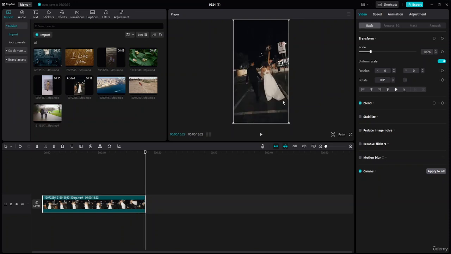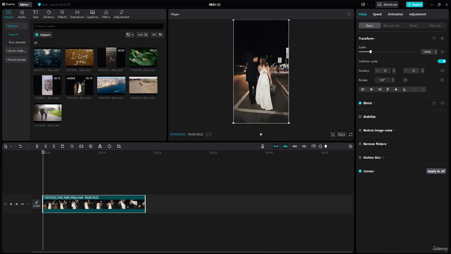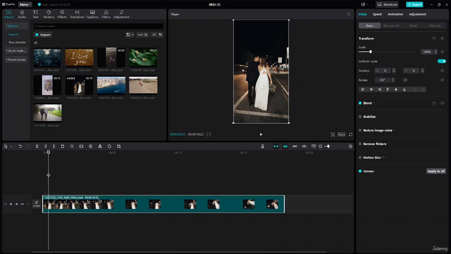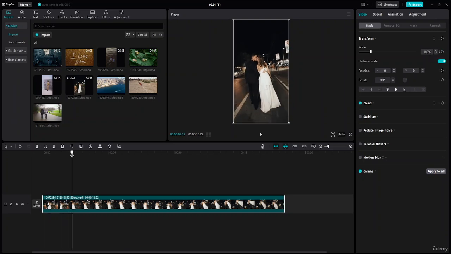To zoom in and to zoom out, what I'm going to do first is come to the starting point. Let me first zoom to fit the timeline. Let's come to this particular point, and I'm going to add a keyframe right over here, and let's come to this position and add another keyframe as well.